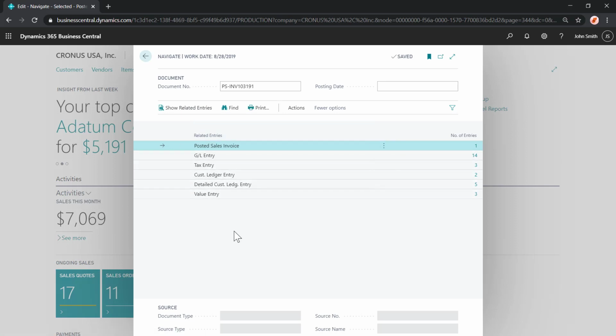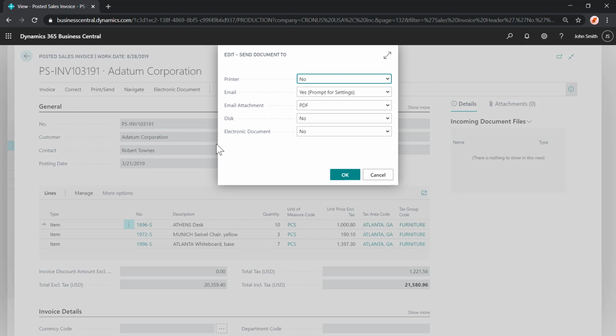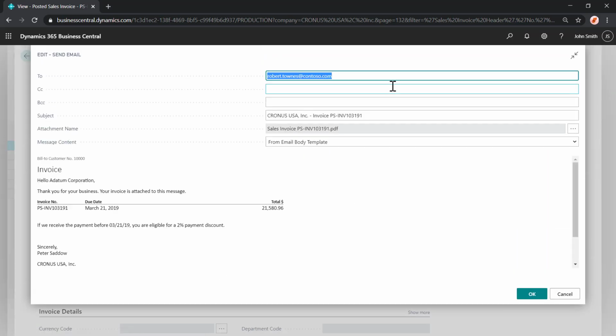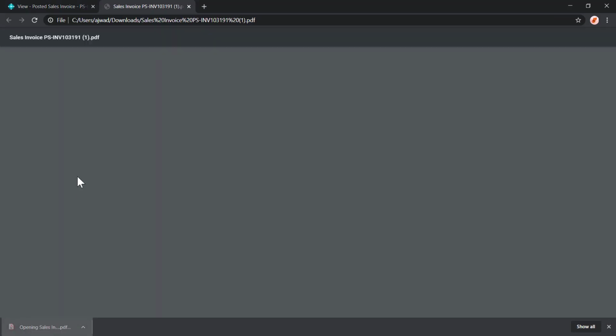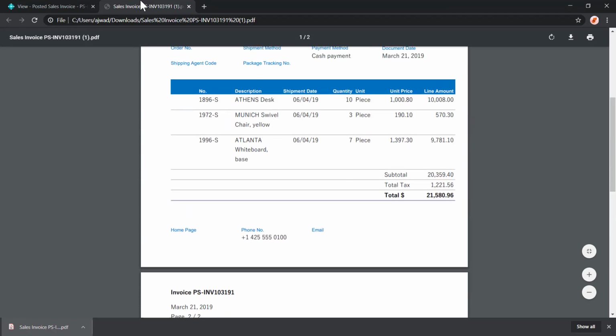I search. It's going to find a lot of things matching it. I can see whether it's been paid or not, the transaction level at the GL, debits and credits, or just in the interest of what I want to do here, I click and this is going to pull up that invoice. See, this is for an Athens desk, a swivel chair, a whiteboard, and this was for Adatum Corporation. I could quickly come here and send this to this particular customer. So without leaving the screen, it's going to generate a quick email from inside of Business Central. I've got the ability to see that invoice attachment. This has my logo and all that information. Now I can just send this on.